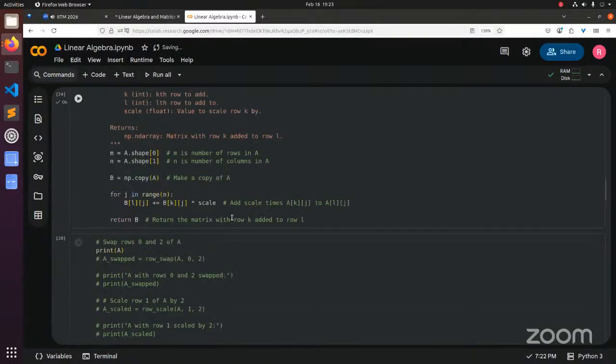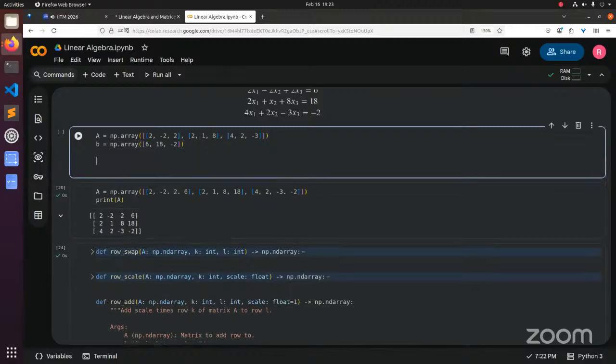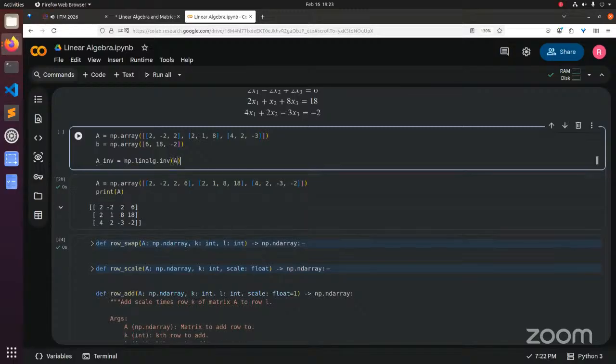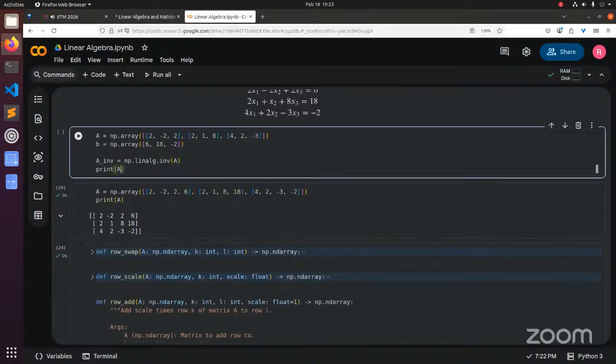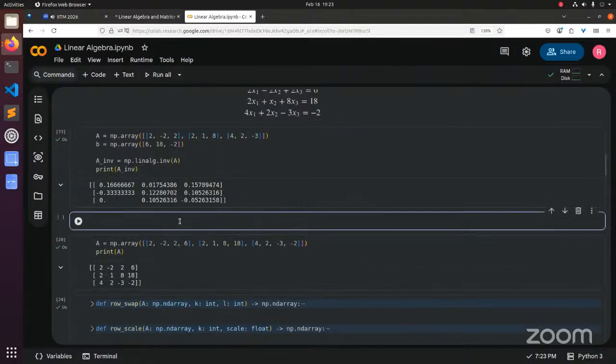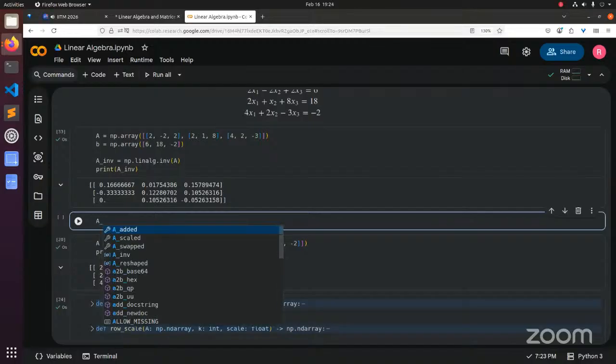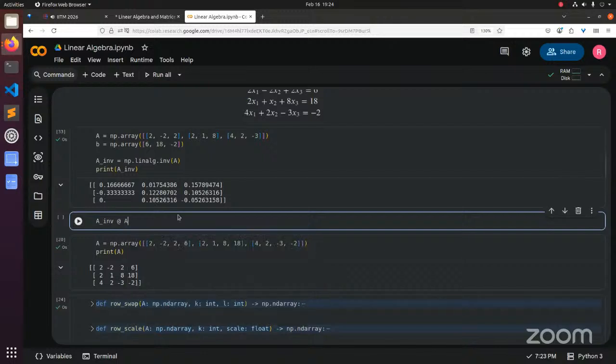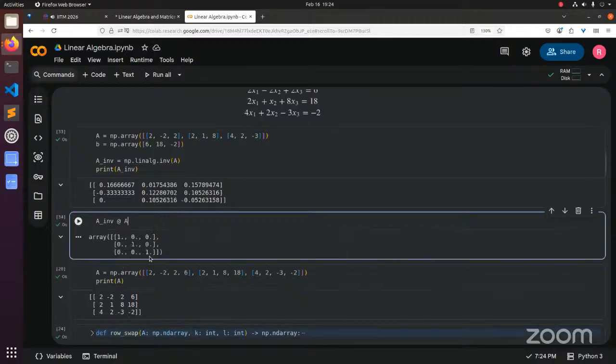So now let's find A inverse. A inverse is equal to np dot linalg dot inv of A. So we are able to find A inverse. If people want to see what A inverse looks like, let's see A inverse. You can see that it is not equal to A. A inverse is this interesting fellow. And if you see A inverse into A, remember the matrix multiplication? What should be the value of A inverse into A? Sir, identity matrix. Can everyone see this is identity? Yes, sir.